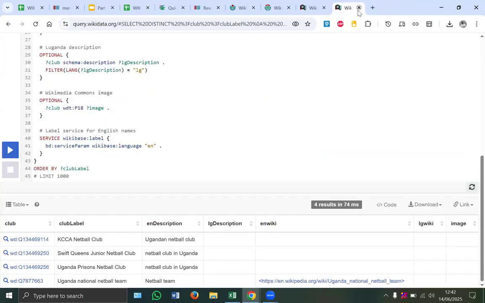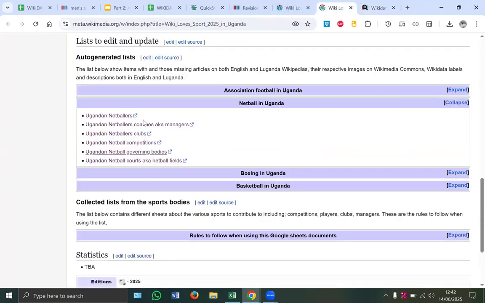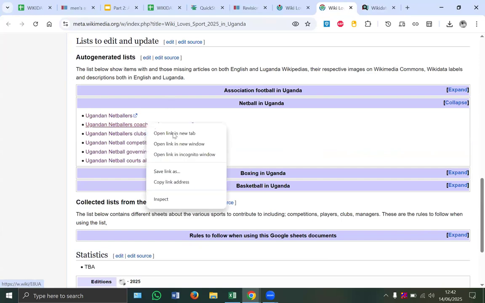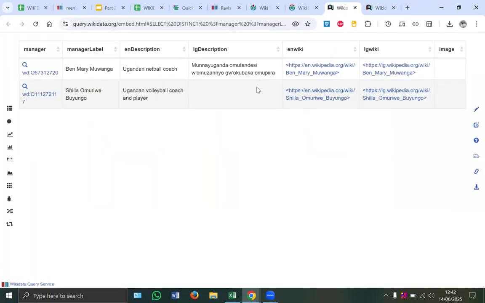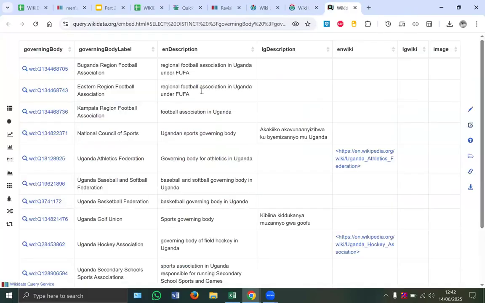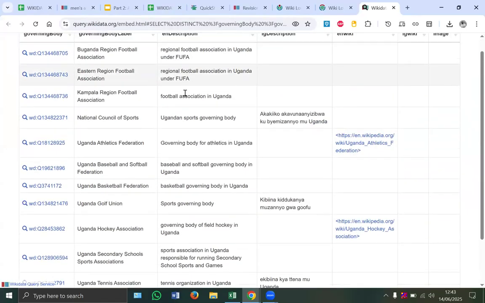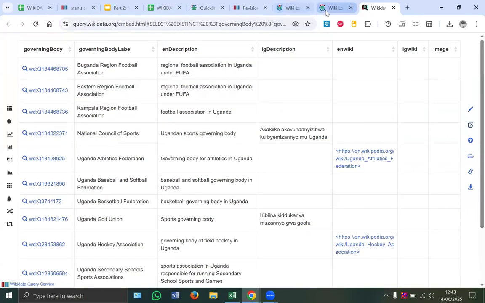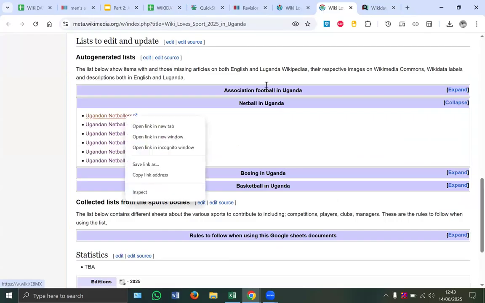So maybe when you see that the descriptions have been added to this. So let us do another quick example. I've gone to this list and opened it in a new tab. Let me use this long one. This one returns the list of netballers. Still, you can enter the descriptions manually, but I wanted netballers.